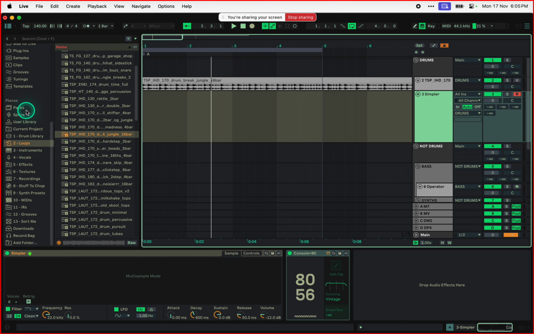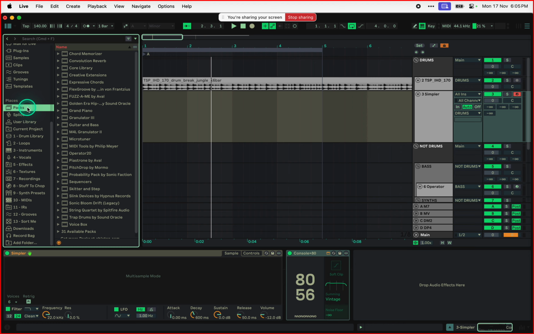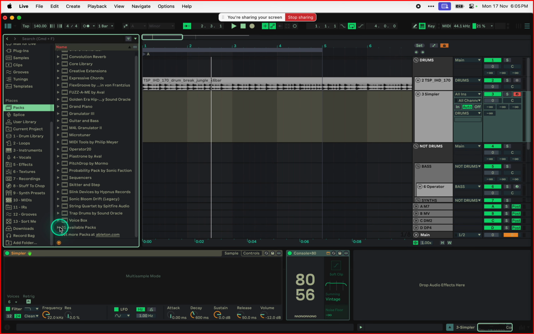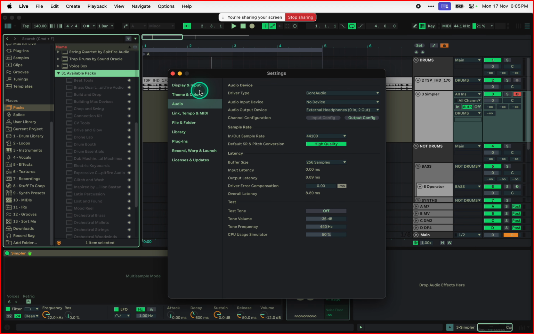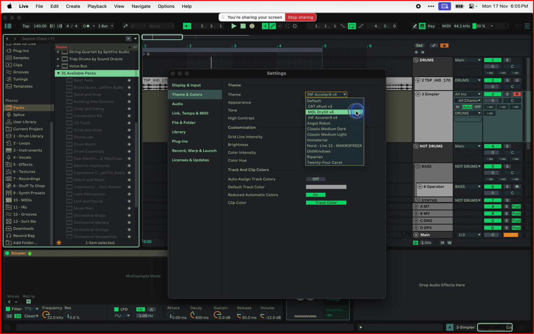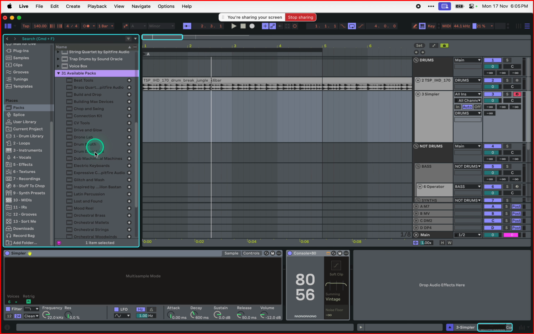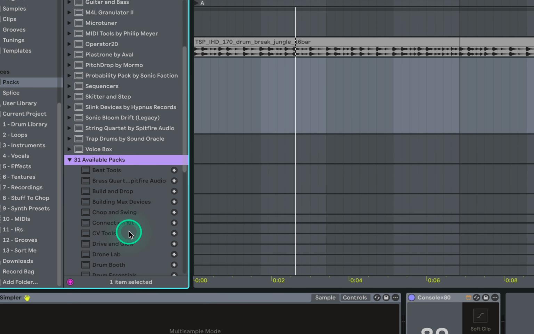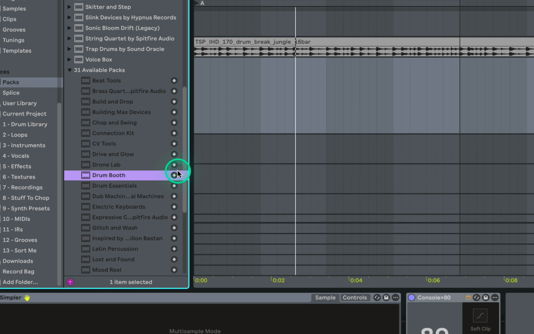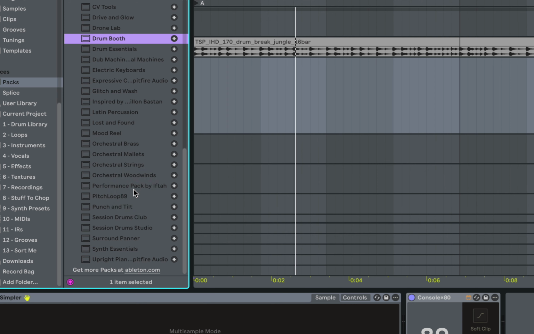Anyway, if you go to Packs in Ableton Suite, I don't know if anyone's actually done this, but if you went to all available packs, you'll notice here, sorry, the skin is a bit dark, isn't it? Let me switch it. That's a bit better. If you look here, there's a lot of stuff I haven't downloaded, and chances are you're in the same situation. Some of these are quite large, and some of these things I just don't need because I am not a classical composer. I don't write for screen. I used to, but I don't anymore. It's not stuff that makes me happy, right?